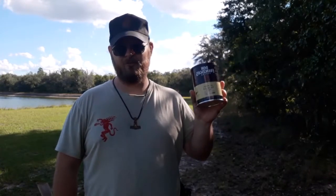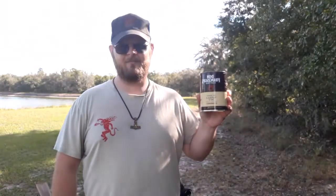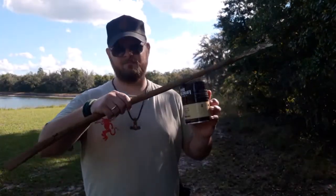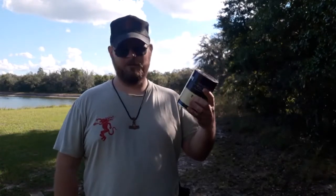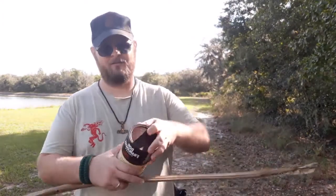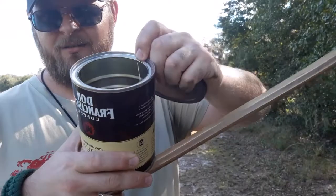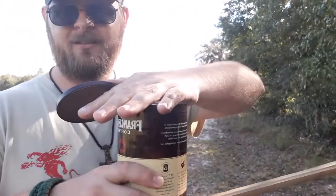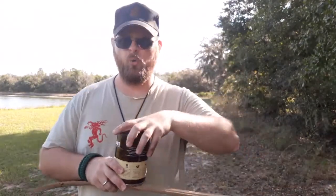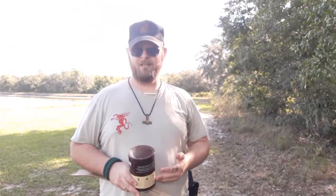Don Francisco. Two reasons why I say grab this. One, it's a lot better than instant. Okay? Two, the can. It's ribbed for extra strength. You got the lid. The way it's set up right there, like a normal coffee can, you're going to have a nice level of strength right there. So you can set down an old school style camp percolator to make yourself coffee first thing in the morning. And for 20 bucks at Walmart, I highly suggest getting one.